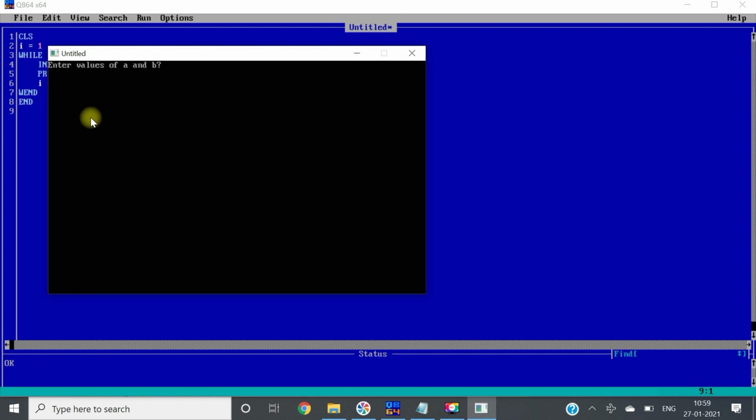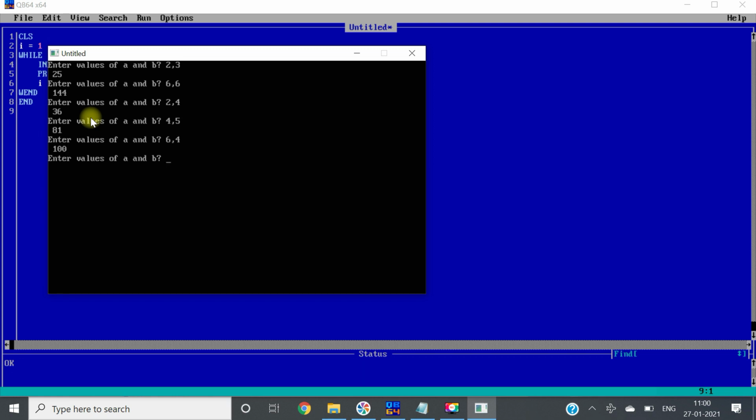Enter values of A and B. First I am giving 2, 3. So it is showing 25. Okay, 2 plus 3 is 5. 5 raised to power 2 is 25. Correct? Then 6, 6. It should be 144. Fine. 2, 4. 4, 5. 6, 4.